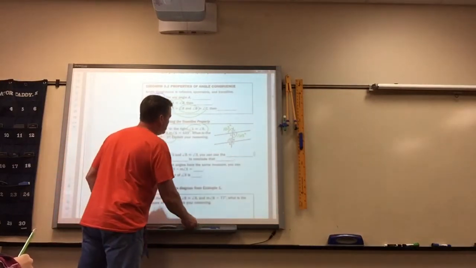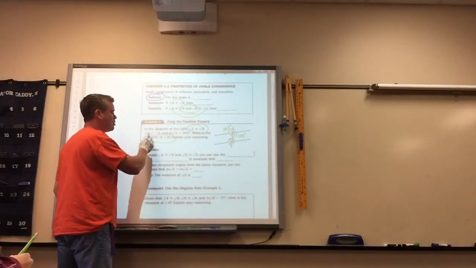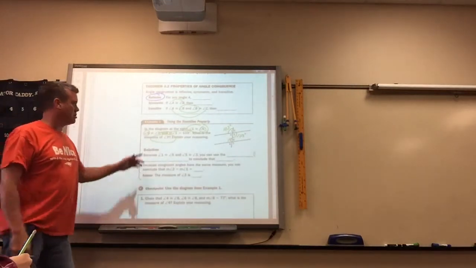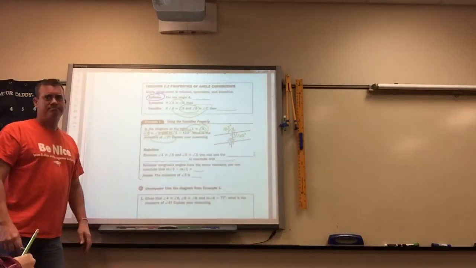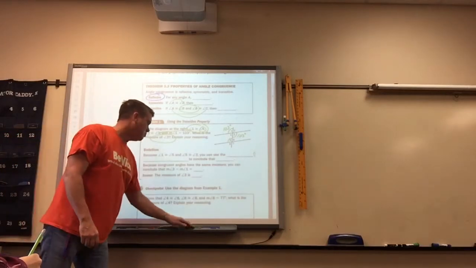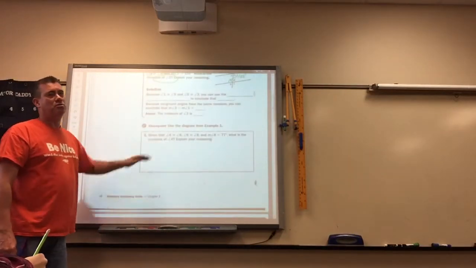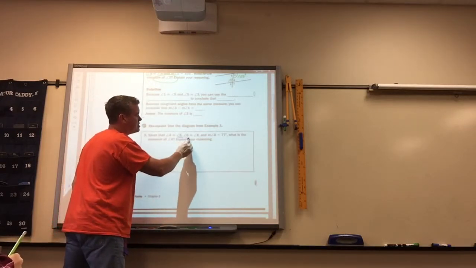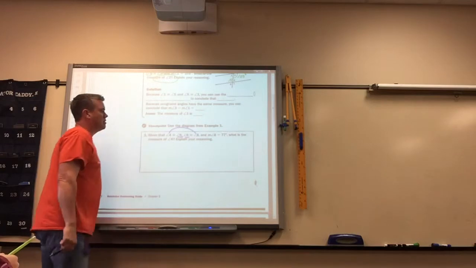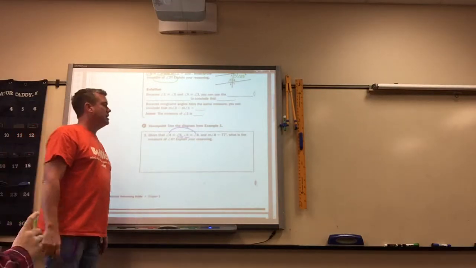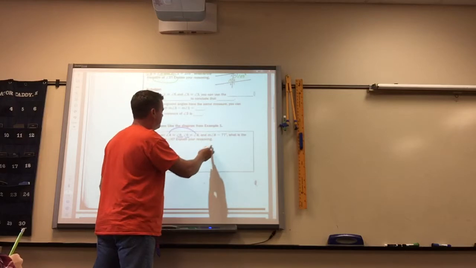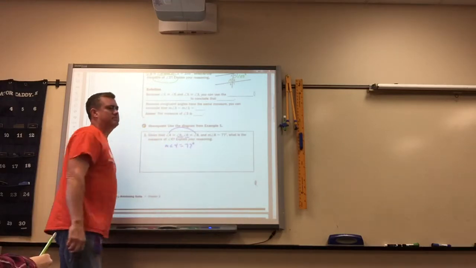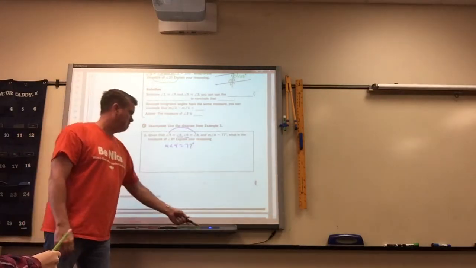But what they're trying to get you to see is since 1 equals 5 and 3 equals 5, then 1 and 3 have to equal each other, right? Because they're equal to the same angle. 1 equals 103 then. Yeah. So without the picture though, if 4 equals 6 and 6 equals 8, what do you know about 4 and 8? They're equal. So if they tell you the measure of 8 is 77, what's the measure of 4? That's also 77. Okay?